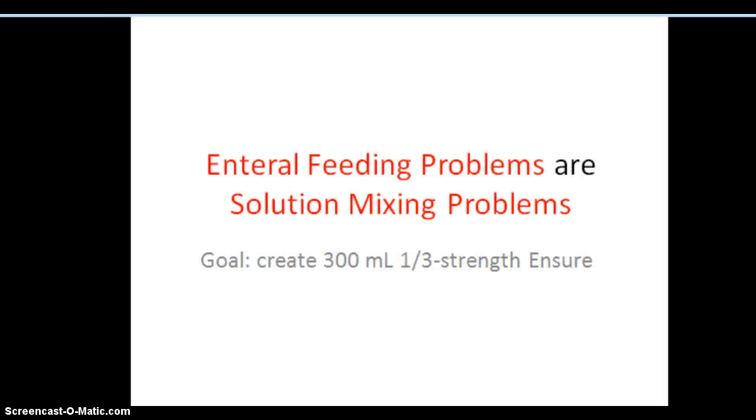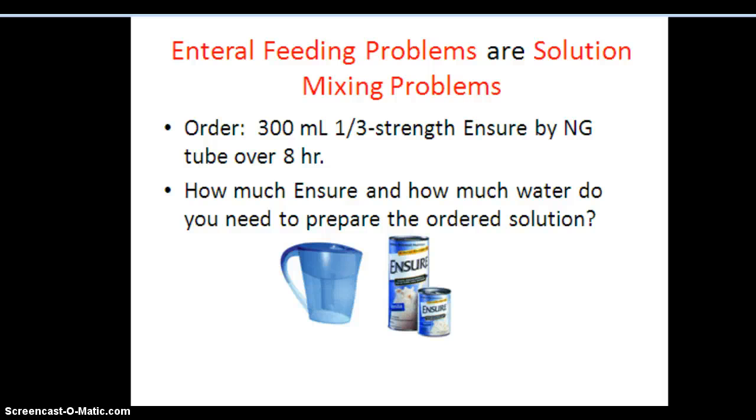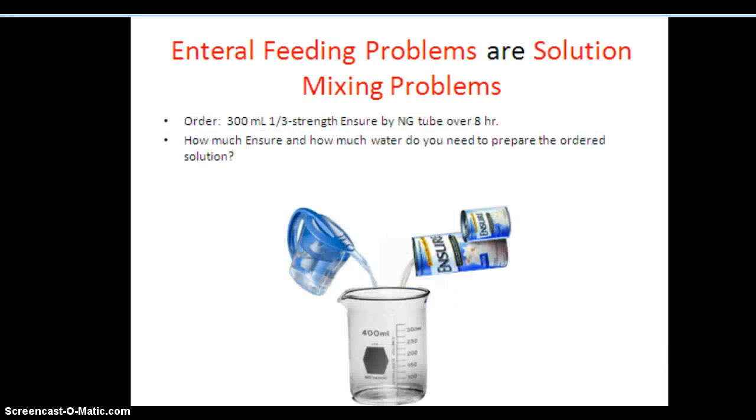So there was our goal. We want 300 milliliters. We want 1/3 strength. And so in real life, what we're mixing is water and our formula. In this problem, we are creating 1/3 strength Ensure. So our formula or nutritional supplement is Ensure, and then we're going to dilute it with water. So our question is, how much Ensure and how much water do we need to prepare this ordered amount? And we know that we're going to be mixing them.